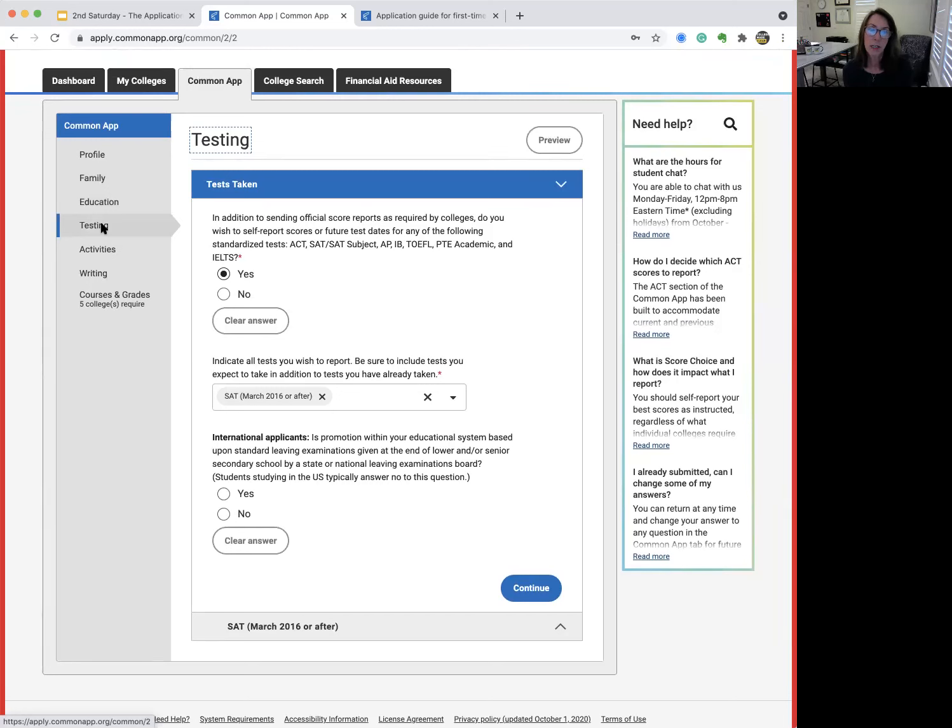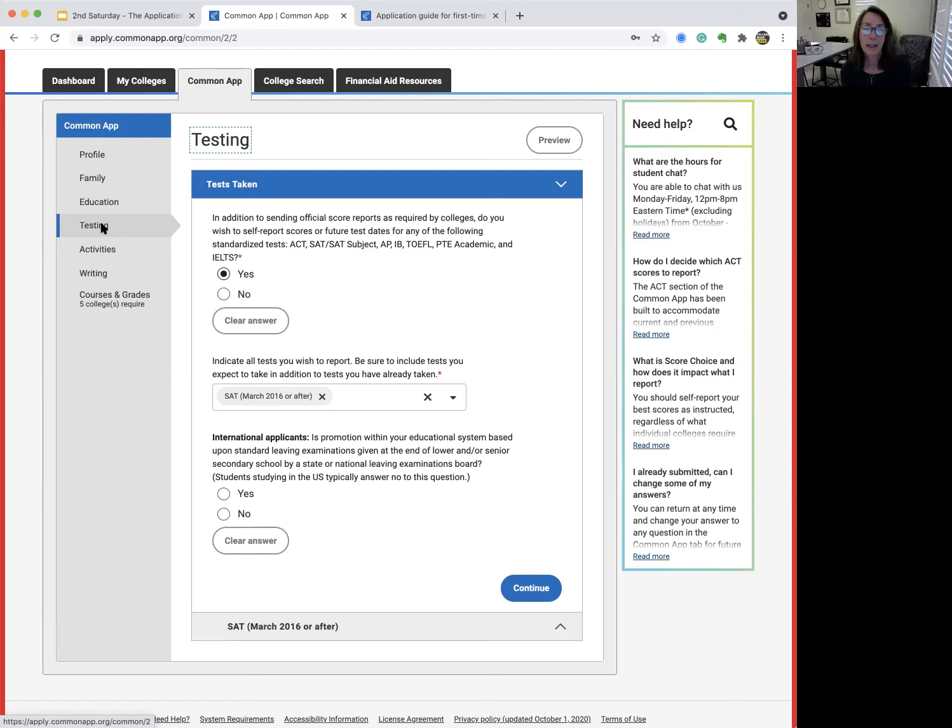And the third reason is this information isn't an official report of your test scores to a college. This is just you putting your data in, and it might go to the colleges, but they don't consider it the official true report of your test scores. You have to send your test scores directly to the college for the official reporting of your scores.